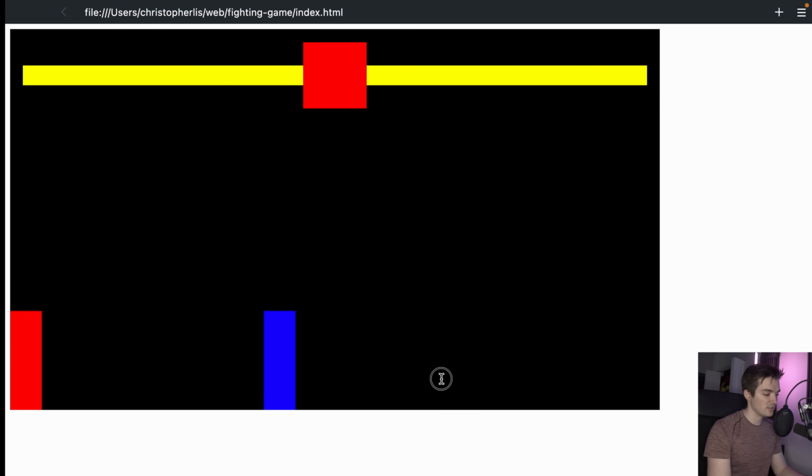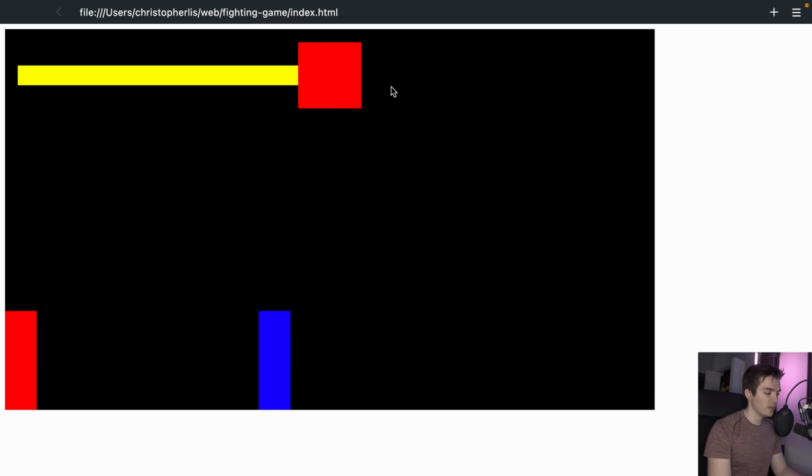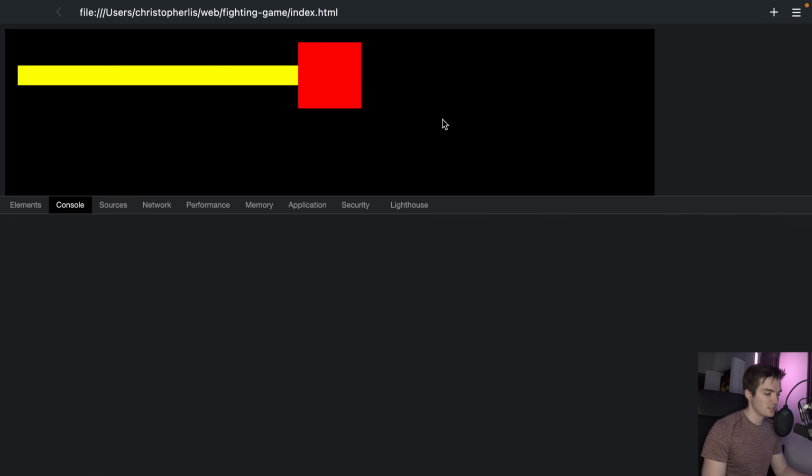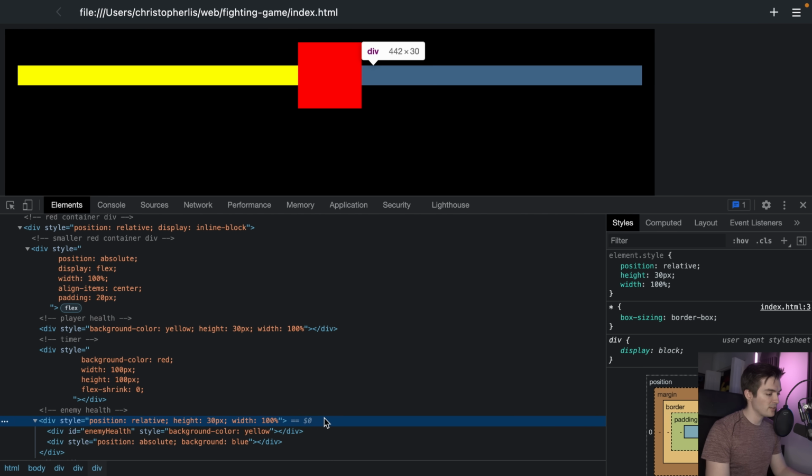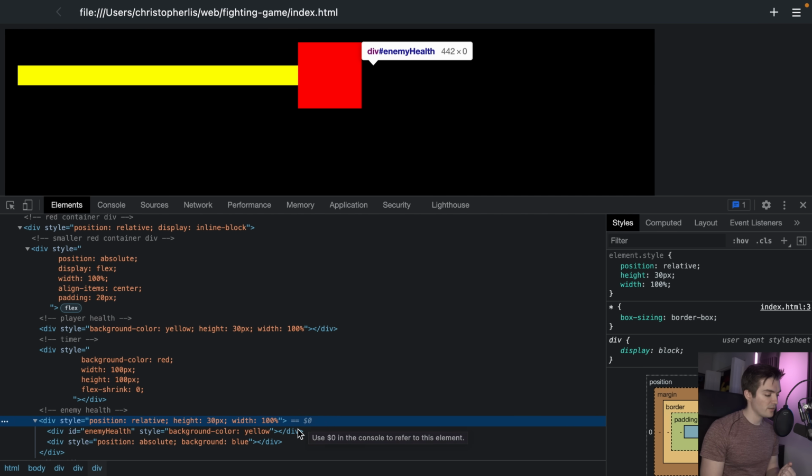So if I save that and refresh, we lose our health bar over here, but that's totally okay. That's actually what we want in order to get this working correctly. You'll see if I right click and hit inspect and hover over that div we just created, this is what it looks like, which is perfect. It represents our health bar, but if we look inside of our children elements right here, they don't take up the full width and height of this parent div like we want them to.